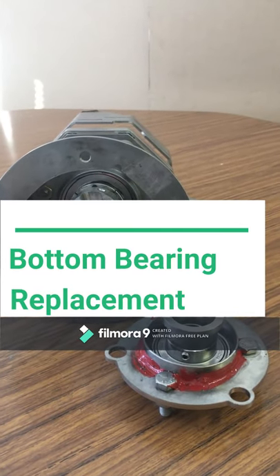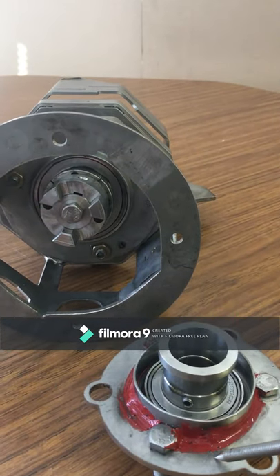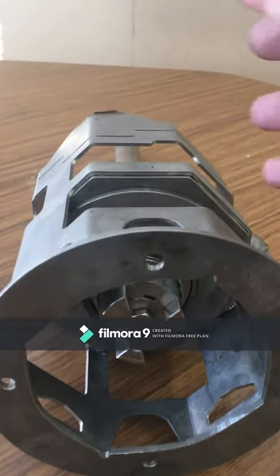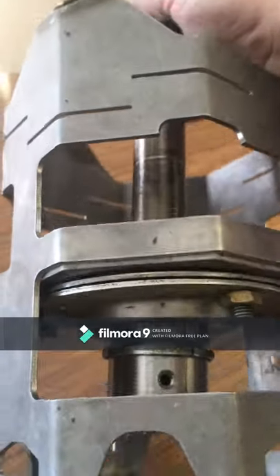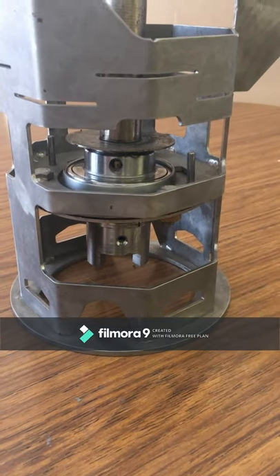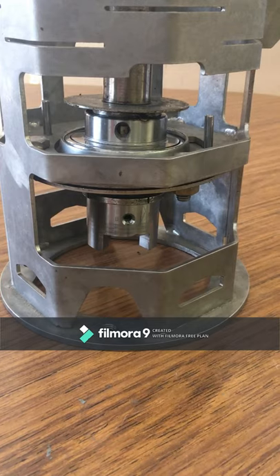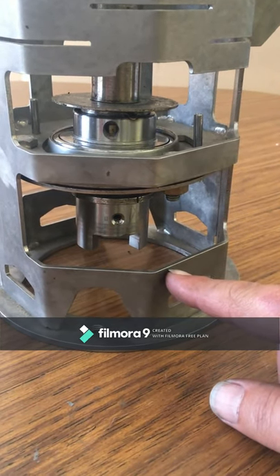This video shows how to fit a retrofit bearing kit to an older oven with the older large-style bearing. Today we will be using an octo housing removed from the oven in sections to easily illustrate the simplest way to do this procedure. What we're looking at is the older bearing setup with the larger 207 size bearing and the octo housing from the oven completely removed.